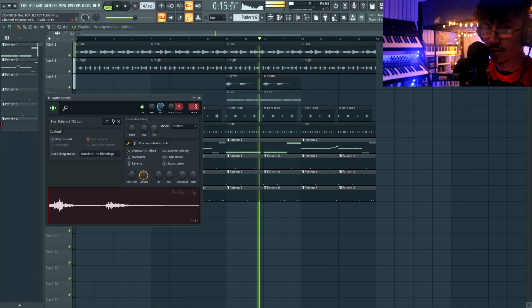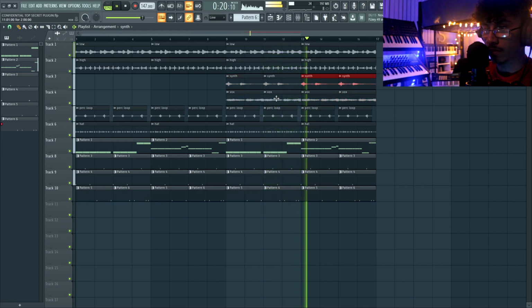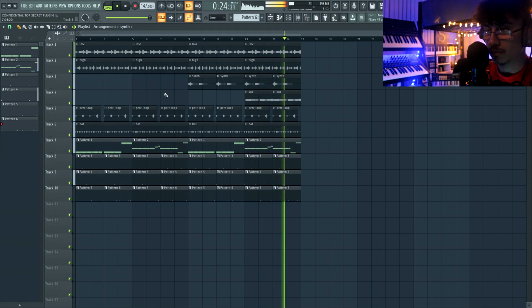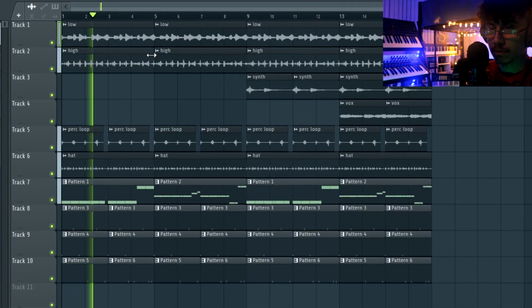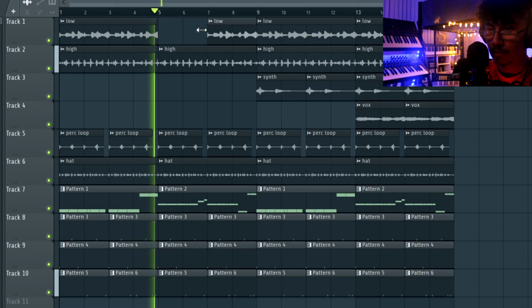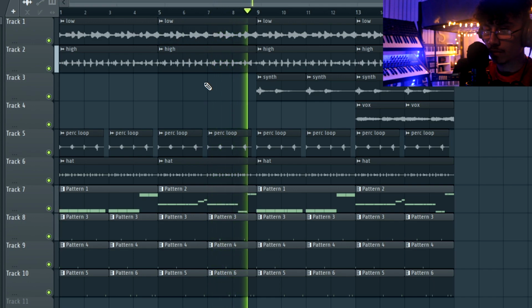Add that lead. See, that's just some cool structuring stuff. You can take out the low strings, add the high ones in, whatever you want to do.